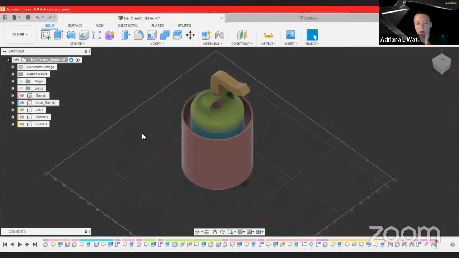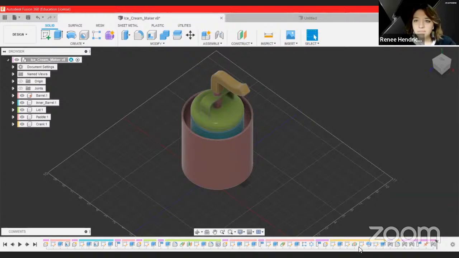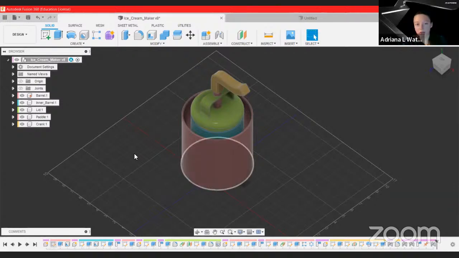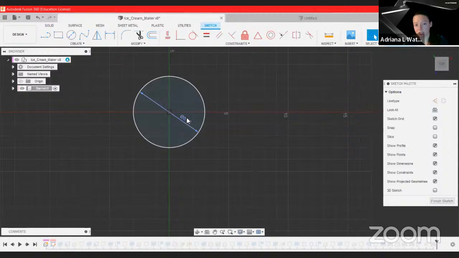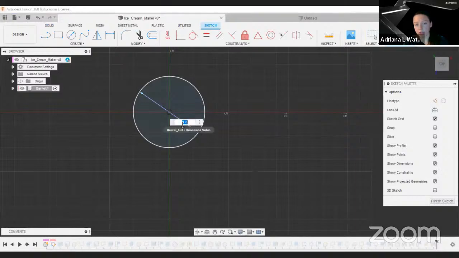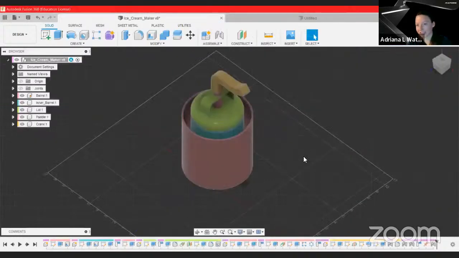It's not hard to do parameters. That's not the main time sink. A lot of it is just coming up with how everything is going to go together. Because all you have to do for parameters, you see I have this 6 inches. All you really have to do is barrel OD equals 6 inches. And then you can just name them as you're also defining that parameter. The real time sink, as always in CAD, is just figuring out how everything's fitting together and then the actual work of putting things together.